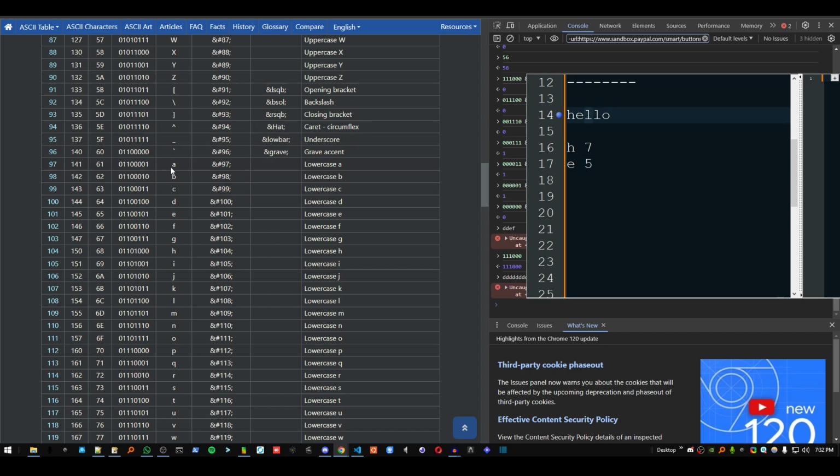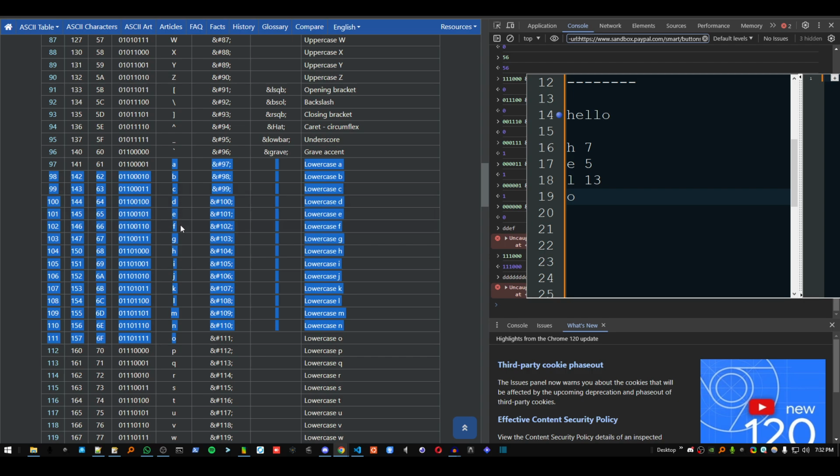Okay, and L is 12, I think. And O is 15. Okay, so 7, 5, 12.